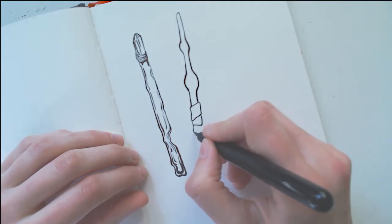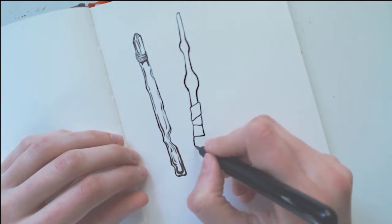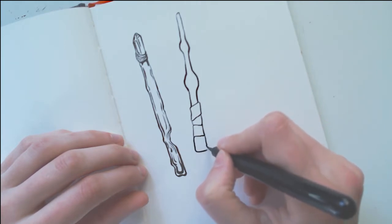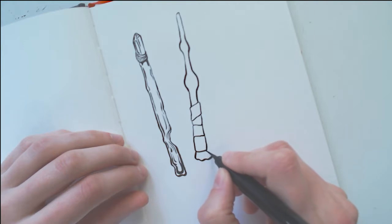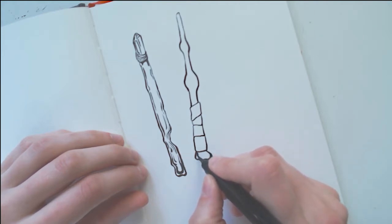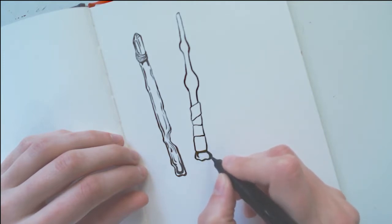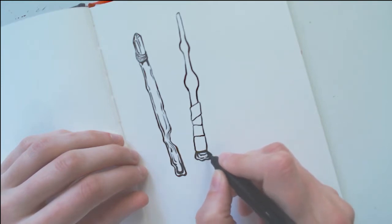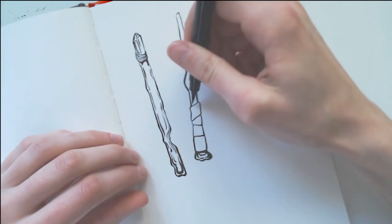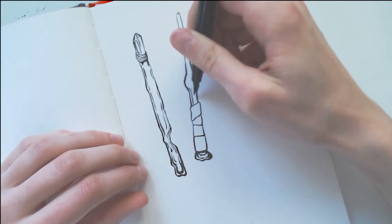I really like painting organic objects with the Pentel pocket brush because it gives you a lot of freedom. You can simply do whatever you want as long as you feel the line a little bit. It's going to look good because nobody can know what it is supposed to look like, because everything is so organic and has its own unique shape.